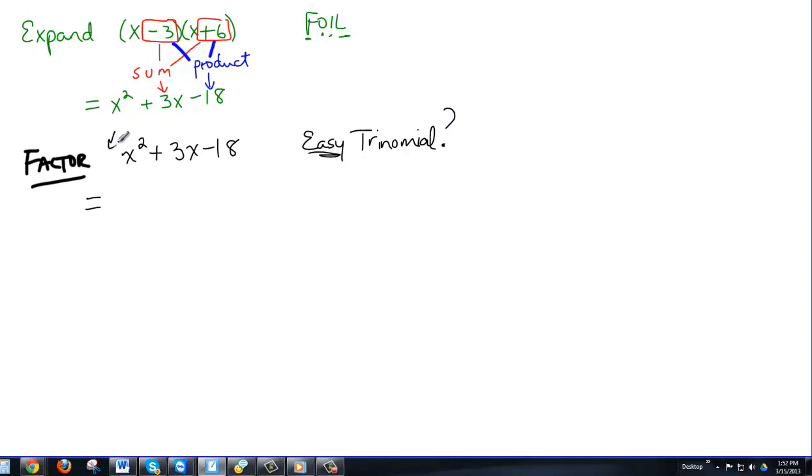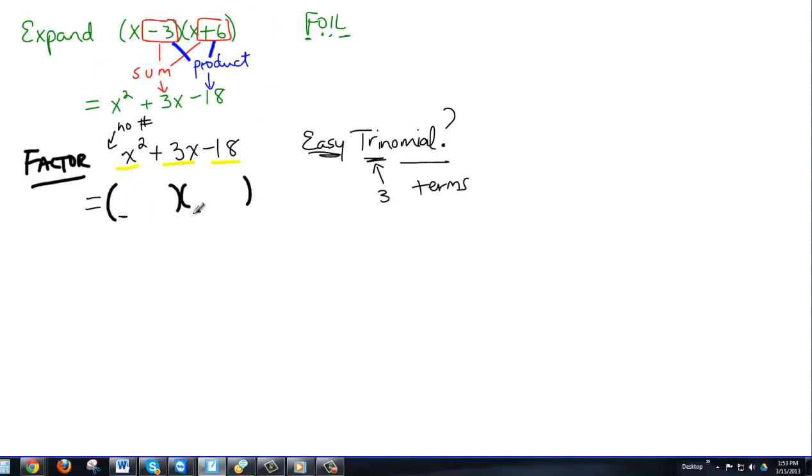How do I know that this is what's called an easy trinomial? Easy because there's no number here. The number in front of the x squared term is just a 1. Trinomial, remember polynomial meant many terms. Trinomial means 3 terms. I see in this question 1 term, 2 terms, and 3 terms. So it's an easy trinomial. When you see an easy trinomial, you can go ahead and draw your brackets. Now all we need to do is fill them in.